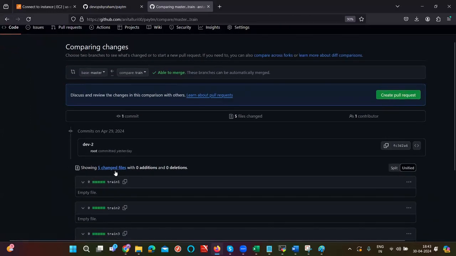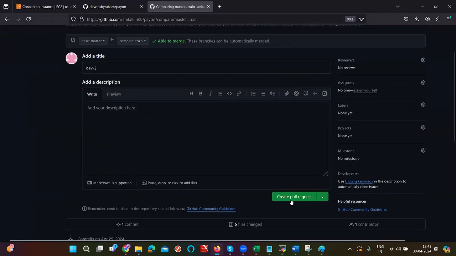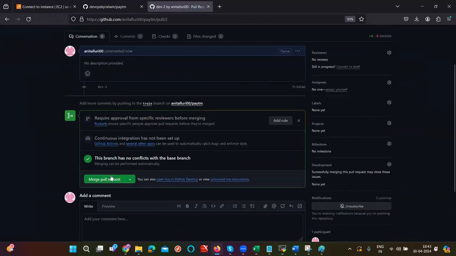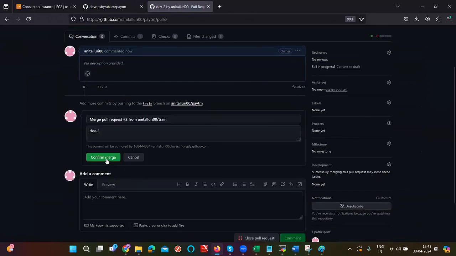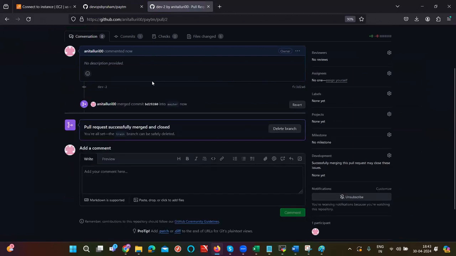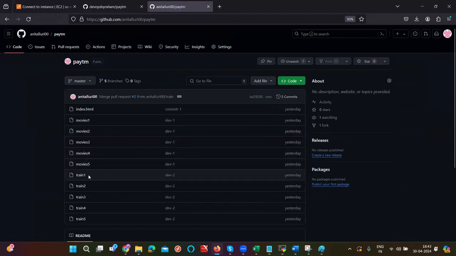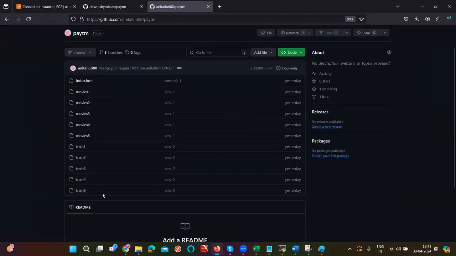Okay, you see that there are 5 files of difference. If I give a pull request, these 5 files will come from GitHub to my local. Now what I'll do, click on create pull request. And next click on create pull request. If you want to write anything, you can write a description. And lastly you can do merge pull request. Click on confirm merge. So in this way, automatically if you click on code, in the same master branch, you can see the prime code. Have you seen the prime code?